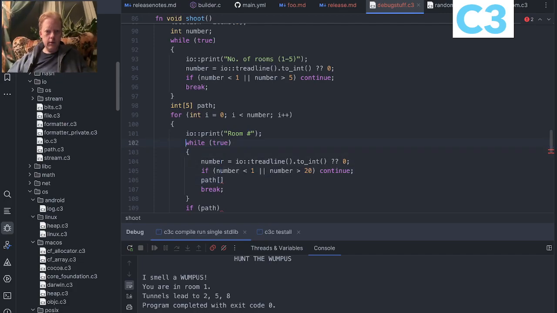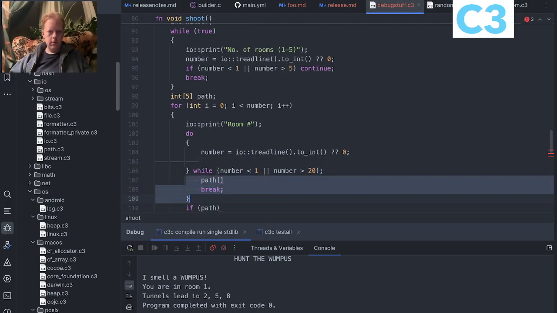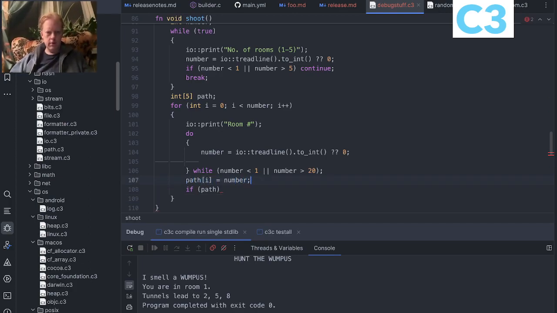Oh, let's just do it like this, right? Do while number is less than 1 or a number 320, right? Can we do this? And then we have path I equals number.